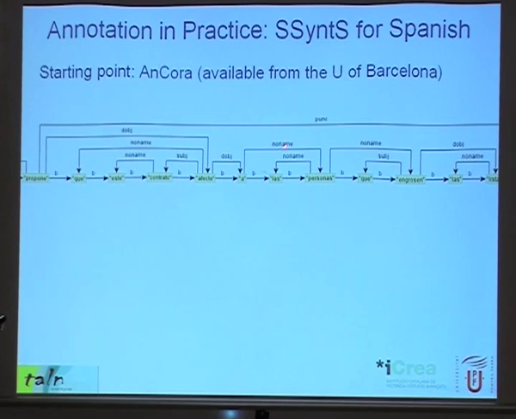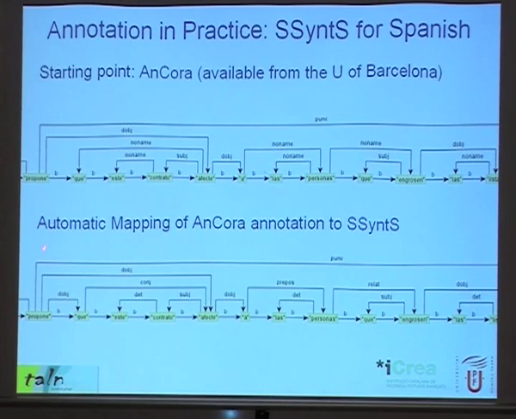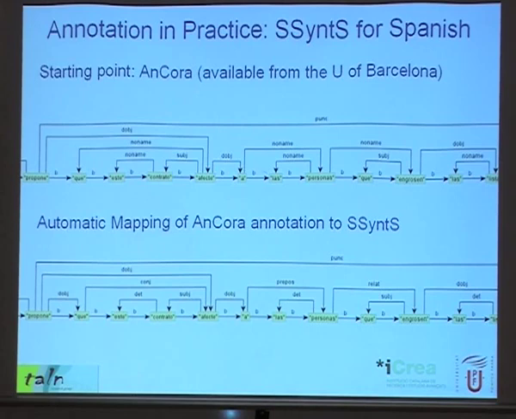Here we see no name, no name, no name. So basically, that's the consequence of a semi-automatic annotation. So the algorithm didn't know what to put or there were doubts, so basically they decided not to annotate at all. So they know there is a relation, but they don't have the label. Okay, so what we did first is to map this dependency structure to the MTT surface syntactic structure, let's say.